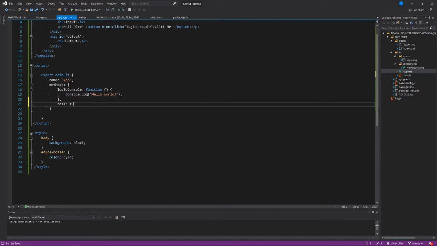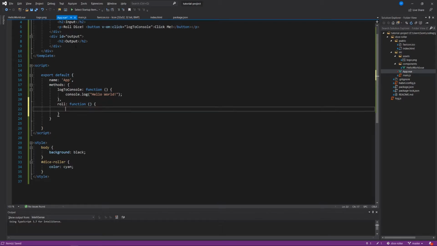We'll say roll is a function, doesn't take a parameter at this point, and we'll create a variable called result. We say let result equal, in parentheses, similar to how we've done it in a previous video. If you recall from one of our previous videos, we made a simple dice roller using Node. We're going to do the same thing here. We're going to say Math.floor, times 1 plus Math.random, parentheses times, and let's say we want to roll a 20-sided dice, so we'll say times 20.